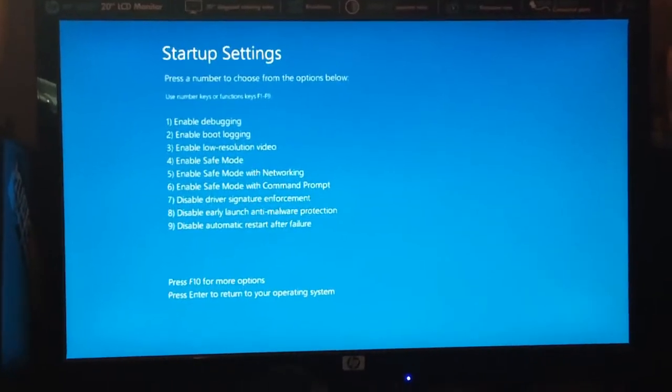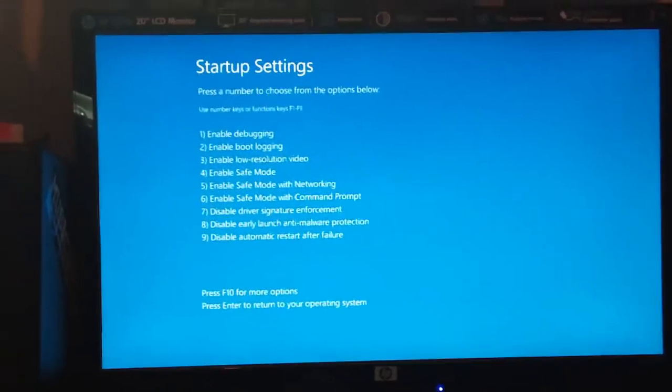And we're gonna click the number 4 on the keyboard. And that's gonna bring us up in safe mode. Once in safe mode, we're gonna right click on the start button and open Windows PowerShell.